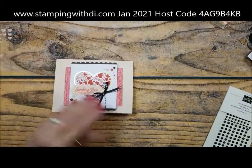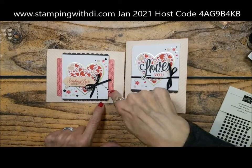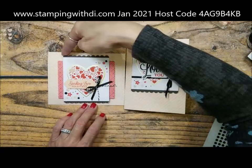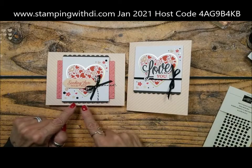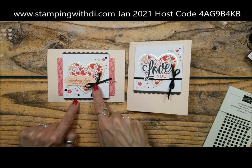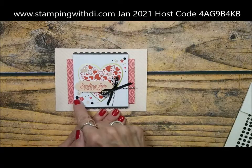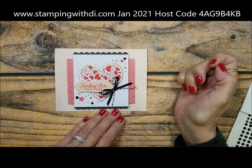All right, so let's see. So then there was this one. So then I did this card too. This uses this card base, but I had extra of this when I cut that card apart. So then I just put it on top, and then I had extra scallops because I used scallops elsewhere. So this made it a little bit different. And then I put the black scallop on the top and the bottom. I also tied the two ribbons together. They look super cute together. I just tied them like I tied that one there, but I used the two of them together. And here I did combine the black matte as well as the enamel hearts that came with it.